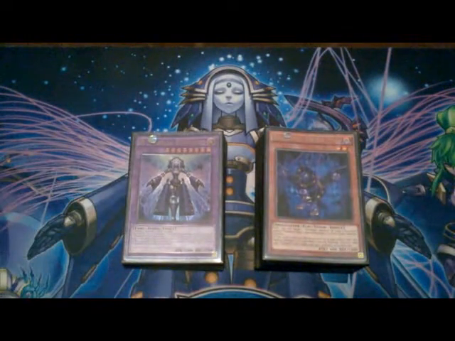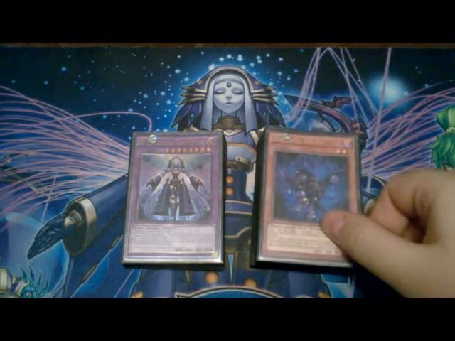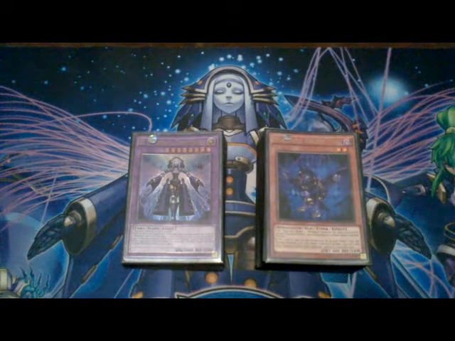So round 1, I played against something that I 2-0'd. I can't remember for the life of me what it was. It was Battlin' Boxes. It was a kid just running Battlin' Boxes, so I 2-0'd that pretty easily. Round 2, I played against the Tellers.